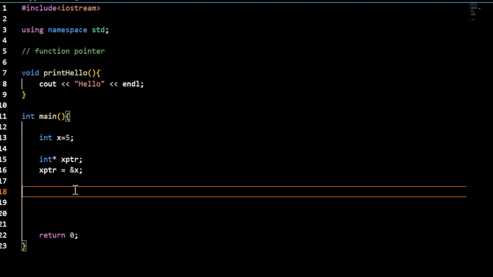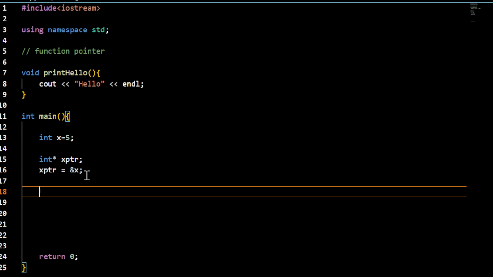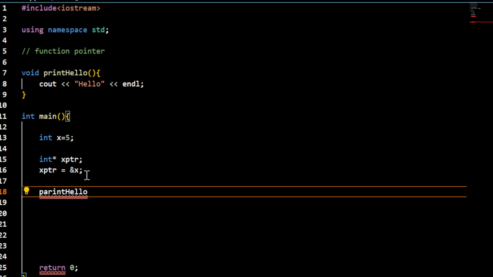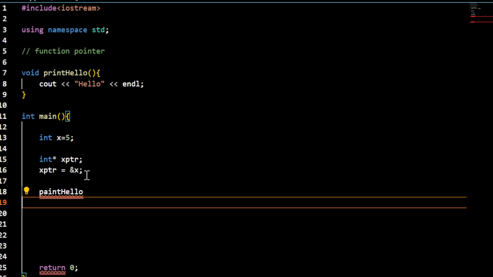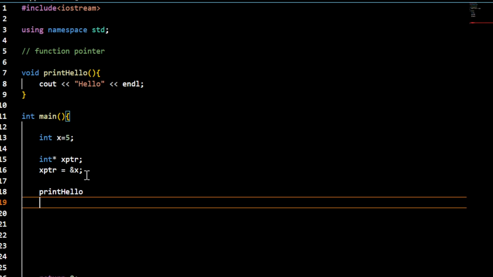So we want to be able to access the address where the function is stored. You can specify the address using the name, or you can also specify the address by putting the ampersand address operator before the name.